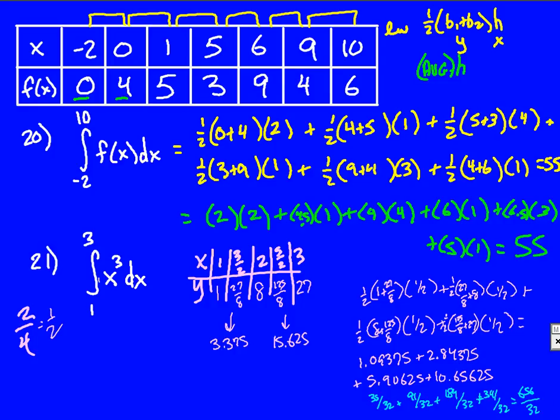When you do it with a decimal, it comes out as 20.5, and that's what this fraction will reduce to: 41 halves, 41 divided by 2, because you can divide the top and bottom by 16. Again, worry more about the setup, whether you're using the average idea or just the basic trapezoid formula. Either way will work if you use your trapezoidal rule.